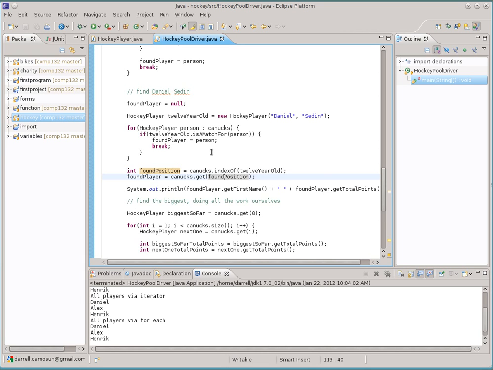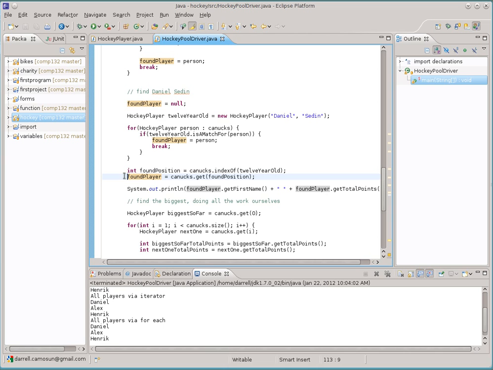It gives us back an invalid position on the list because the numbers on the list go from 0 to however many items you have. So if you tried to retrieve an item here at the -1 position, the get would actually die because that doesn't exist within the bounds of the list. So invariably there's also an if statement that appears in this code immediately after indexOf to say if found position isn't a -1, then I guess we actually found it, and then we'll do the retrieval. So we've just shortened it at this point.